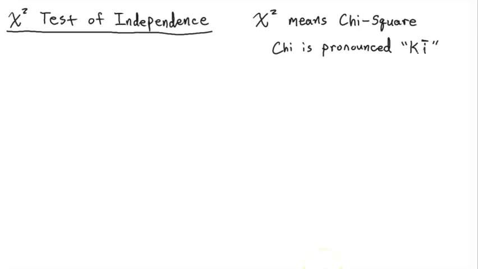All right, I'm going to do my best in this video to explain what is called the chi-square test of independence. This letter right here is a Greek letter. It's pronounced chi, and since we're squaring it, that's chi squared. The way we write it out, the transliteration, is chi square. Chi is pronounced like a k and then a long I, so chi. This is called a chi-square test of independence.